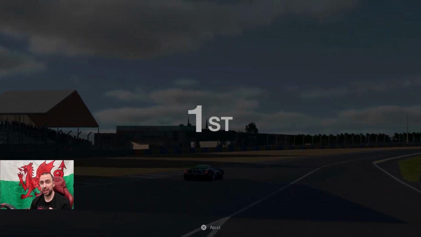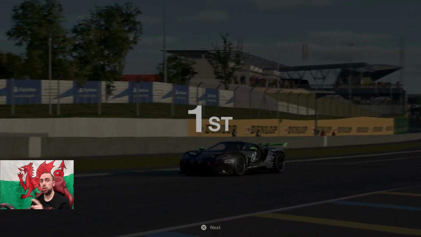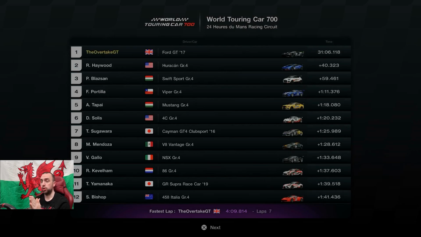But if you want to challenge yourself, you want to be a better driver, you want to learn how to fuel save, do this tune I'm going to do right now, upshift just as that red on the rev limiter pops up, and trust me, you get 4 laps. 4 laps from a Ford GT, and we did 31.06, we beat 40 seconds, and we did a 4.09. So not that bad when you think the other car is quicker, and the other car will get you 3 laps if you fuel save as well.